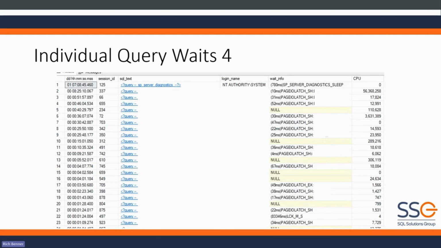But what the wait stats will do is tell you the problem. If you don't know what page IO latch SH is off the top of your head, you type that into Google. The top result will be SQLskills.com. You'll click on it. It'll tell you what it is, why it is, and then you can decide on how to fix it from there.